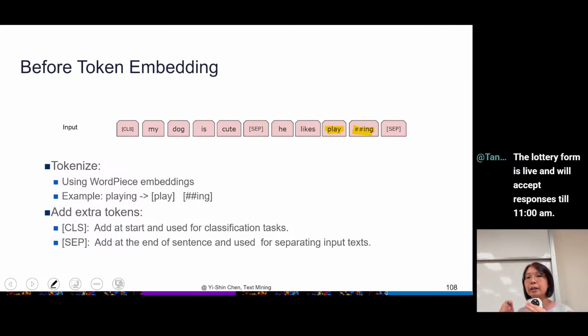We say the dog is playing, okay? Instead of just removing "ing", I segment them into a second token. In the second token, I have some special symbol to indicate that it is stemmed from the previous word, so you can also know the relation from it to another. So that is what they do with the tokenizer.